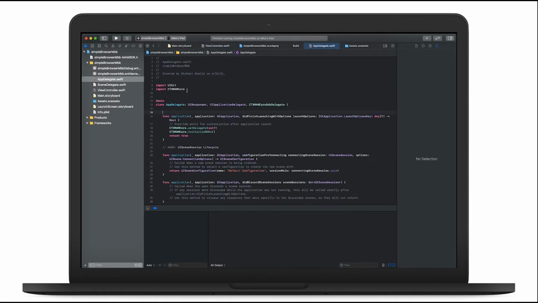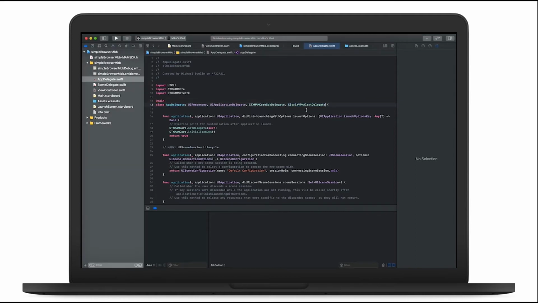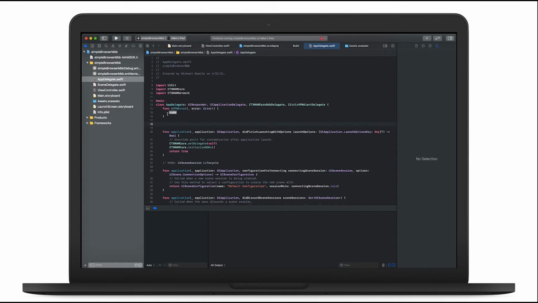So we're going to now import the Citrix MAM network into our application so that we have the basic imports done. You notice the Citrix MAM core is already in our application. So now what we're going to do is derive our class from the Citrix VPN delegate so that it will receive the callbacks when something happens that is relevant to our controls. You notice there's a warning here that there's a stub that we need to add, just so if there's any type of error that may be outside the norm for the VPN, then that will launch here and you can handle that inside your application.